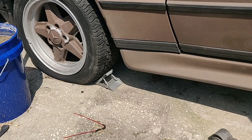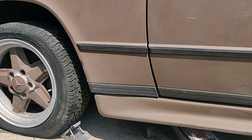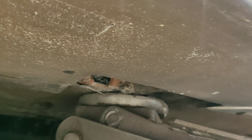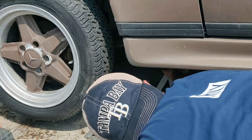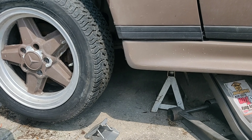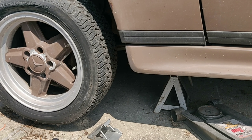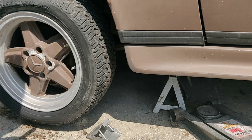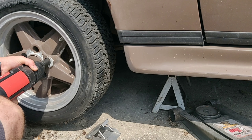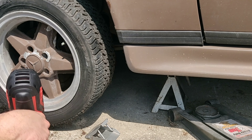The first step is to remove your tired rim. Grab your jack and jack it up just a little bit, because if you don't have an impact wrench like I'm going to be using, you need to loosen up the lug nuts first and then remove them fully. Make sure you get a nice jack stand, put it in place where it meets the frame, and lower the jack down onto the jack stand. This will stabilize the car so you're able to remove the lug nuts without any danger. I like to shake the car too to make sure the jack stand is in a good place. If you have an impact wrench, you can see how fast this can be.